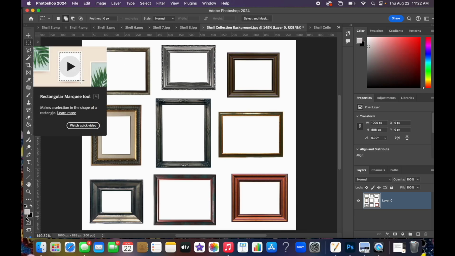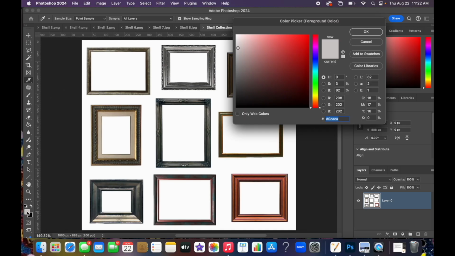I want to make sure that I've selected a color in my color picker. I recommend a gray. You can pick whatever color you want. Just know that because there are colors in these shells, the neutral tones are going to harmonize the best with your composition. But I do want to give you artistic license to use whatever colors you want. My only ask is that they not be hard to look at, okay? I'm gonna choose a light gray because it's a neutral tone. It's just gonna harmonize well. Neutral tones have a tendency to harmonize well.